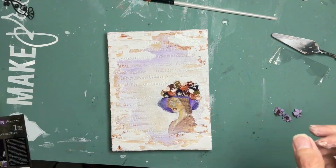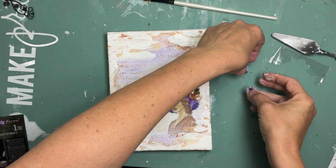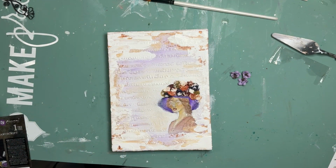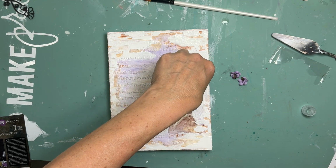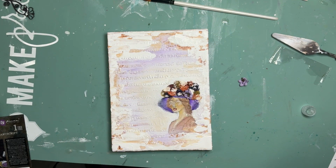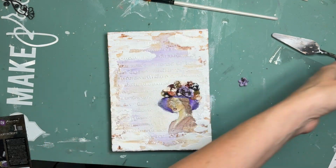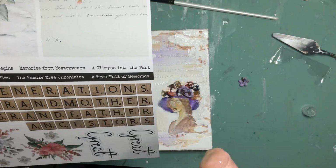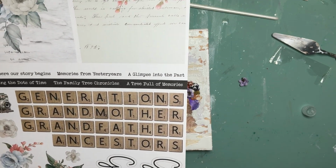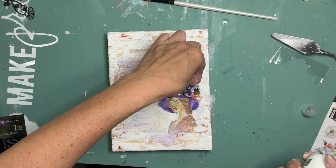It is so wet. I went and raided the card kit and found 3 of these itty bitty little gorgeous orchidy colored florals. So I am going to attach them down. If they do not stay down nicely with some liquid adhesive, I'll hit it with some hot glue. But I was thinking it would be so pretty to cluster them super dramatically in one little spot. And then I'm gonna add some very simple sentiment kind of things. This was in the scrapbook kit and it reads A Glimpse into the Past. And I think I'm going to go ahead and fussy cut that out and attach it down. Then I will have this all finished.